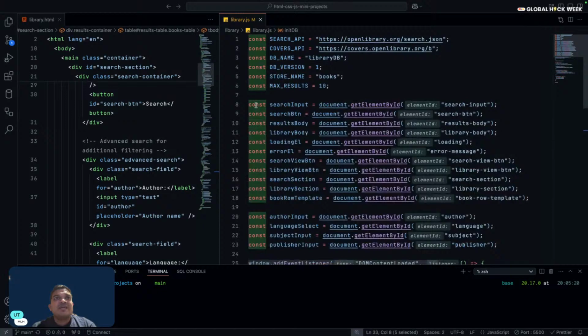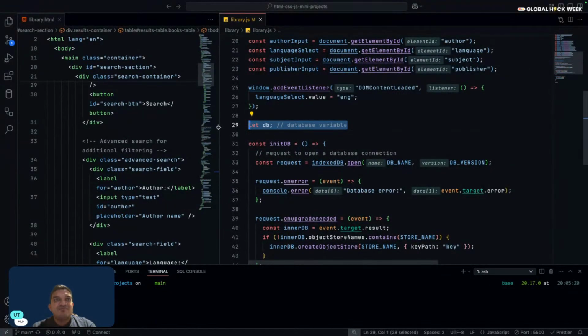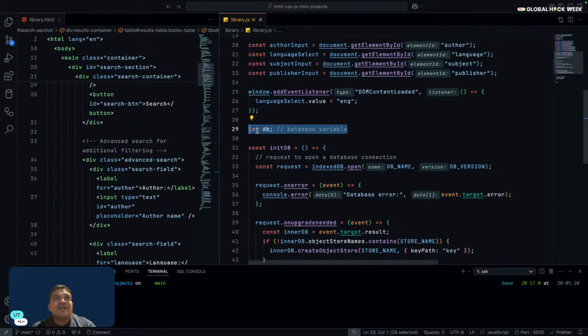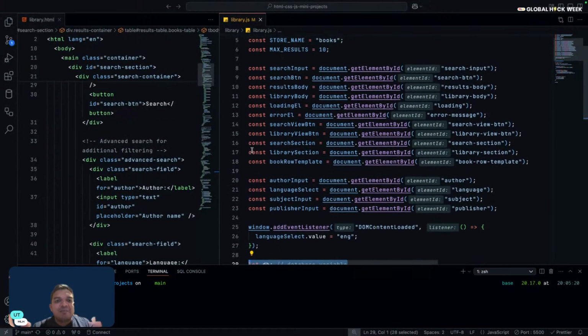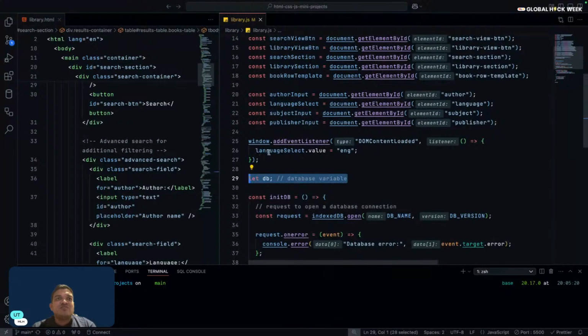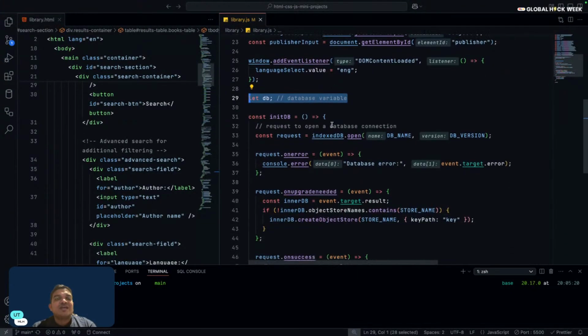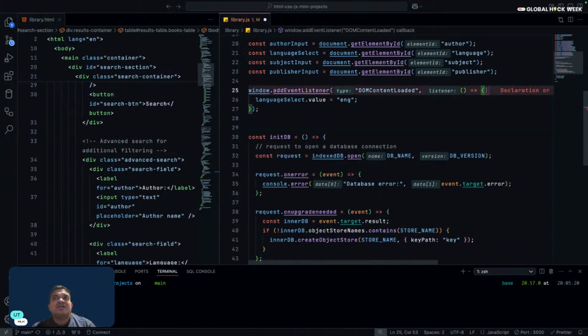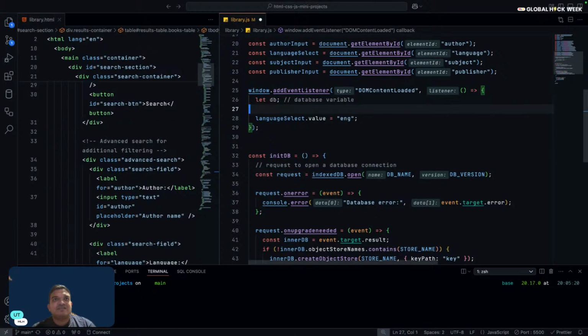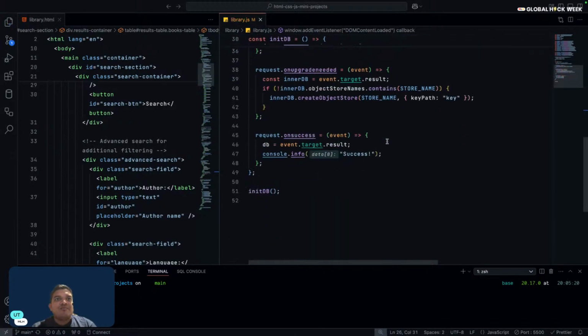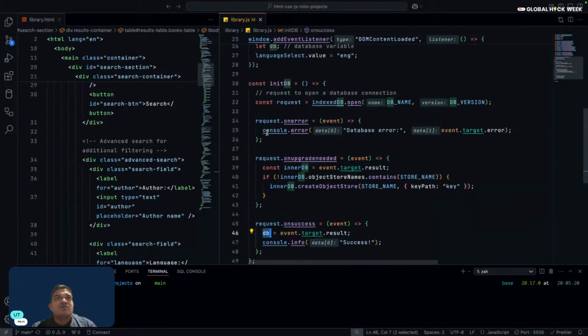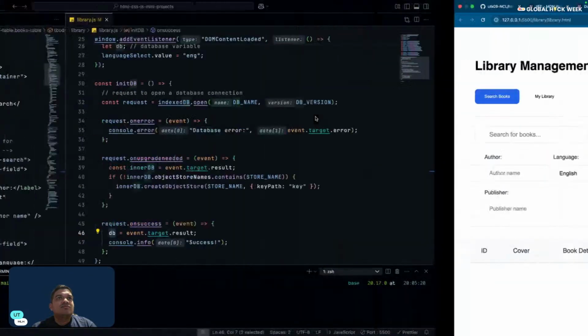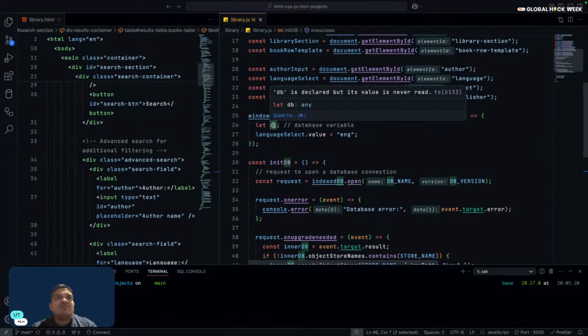Now in my case, the let db is defined on line number 29, and as you can see, it is not wrapped inside anything, it is kind of out there, so it can be accessed by anything here. Now if I take this from here and I put it inside the window.addEventListener, it is going to complain that you have declared a variable, but you are not reading the value of it.